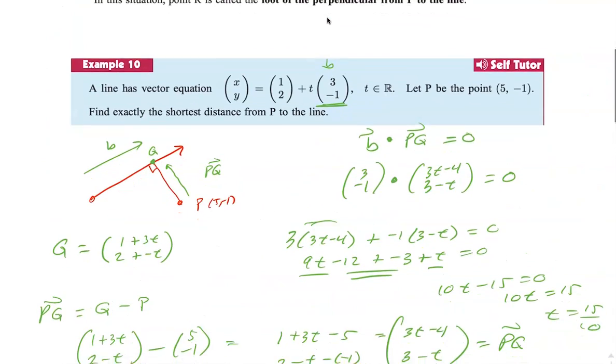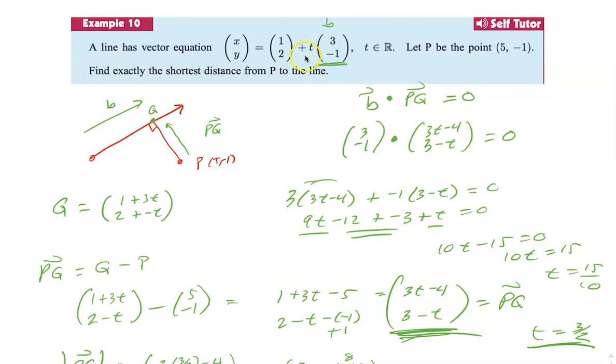So let's recap, right? You're trying to find the shortest distance between a vector and a point. I like to draw a little picture here, but it's the direction of the vector I care about, dotted with the vector from the actual point to a point on your line. So you just make a random point on your line, Q, N, whatever you want. And that's just a vector equation. So you find the equation of that line, and you dot that with the direction vector.